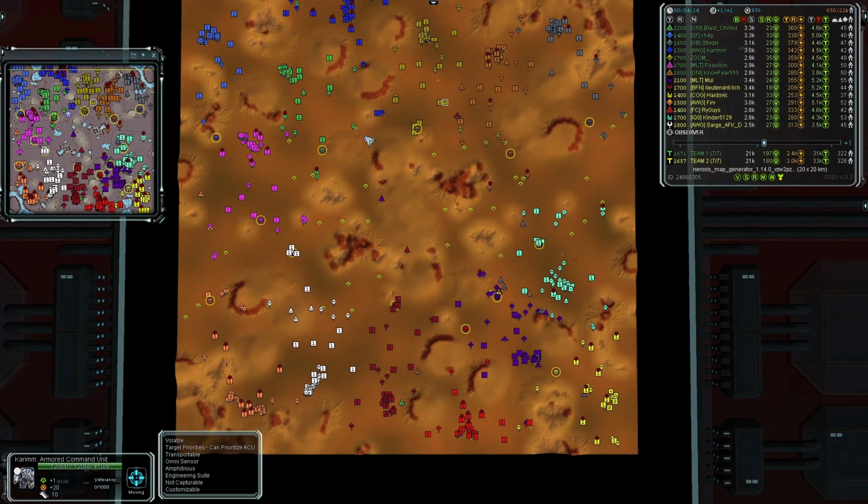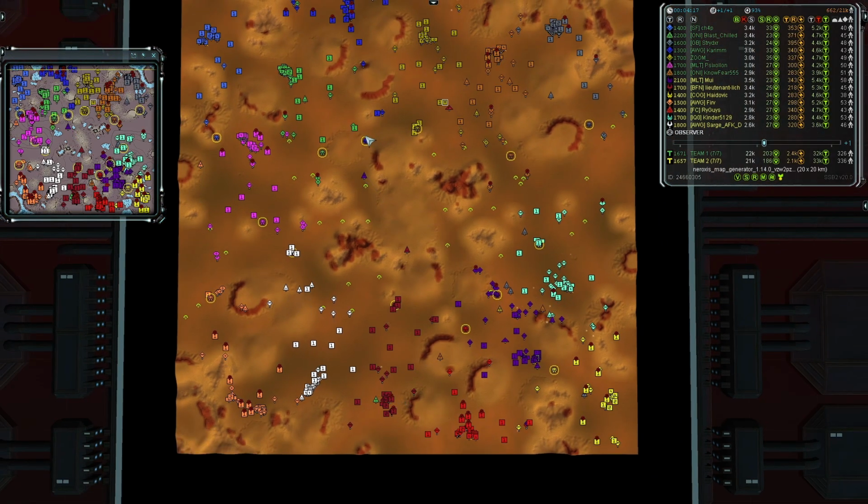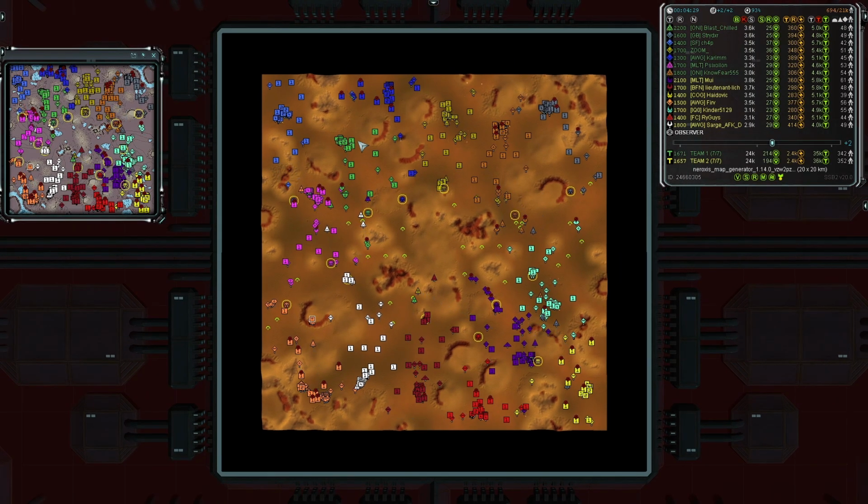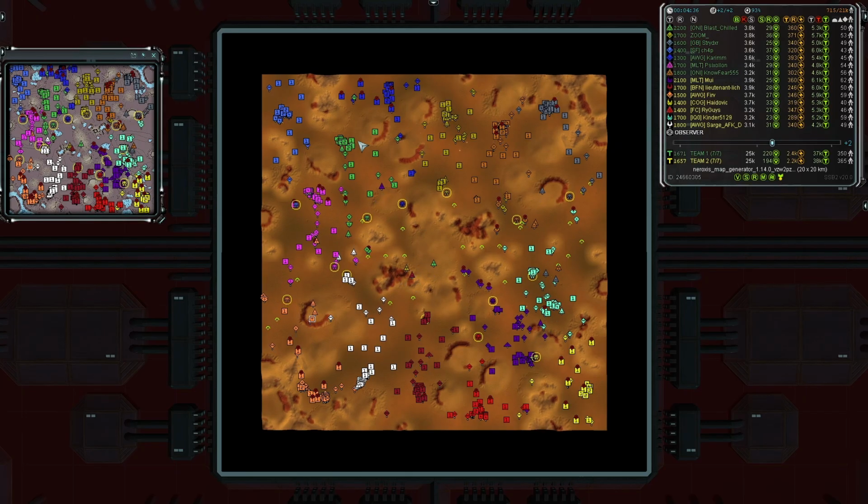So there's some expansionary mexes to grab, but there really isn't a whole lot to grab, which is unfortunate because this is another 7v7 game, and not having a lot of mass kind of makes the game go, I guess, a little bit longer, which isn't the worst thing on the planet, but it does delay when the big ticket items come out.